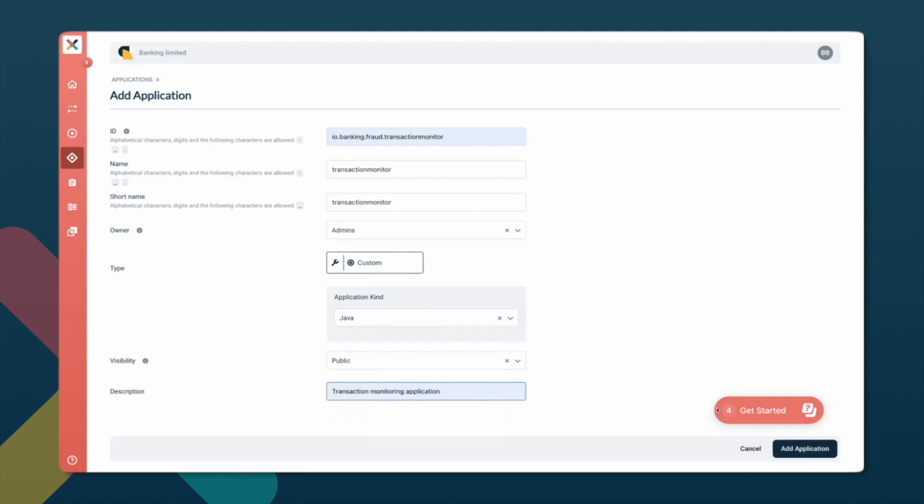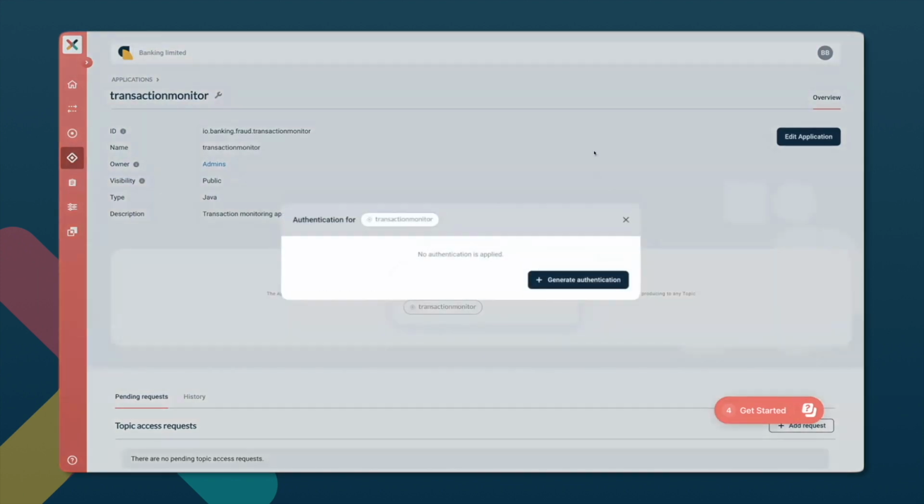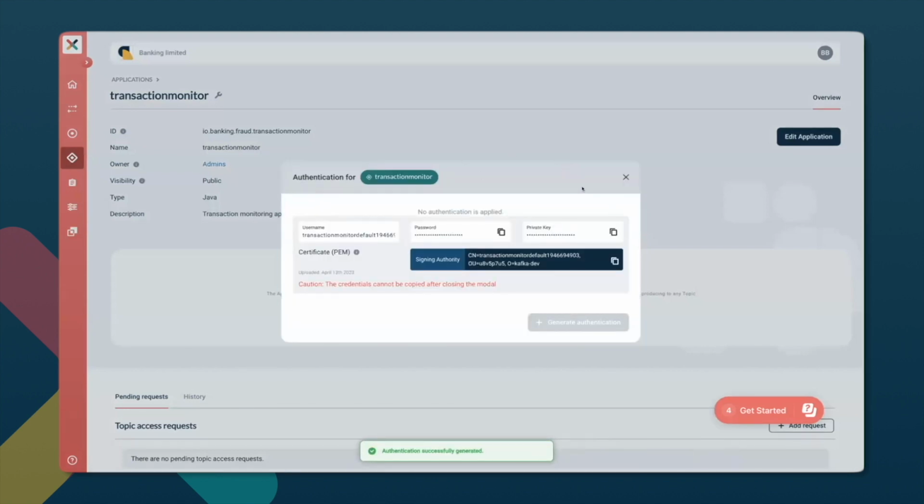So the transaction monitoring application I create, because ultimately this application is what I need to get secure access to the Kafka topic transactions that I'm interested in. From this interface, I can add authentication information. And this information, of course, is vital for the people developing the application and ultimately connecting to the Kafka cluster. You should really copy paste the information that you have right away, because it will not be visible after you close this module. Then you can only see the username of the app that is authorized.